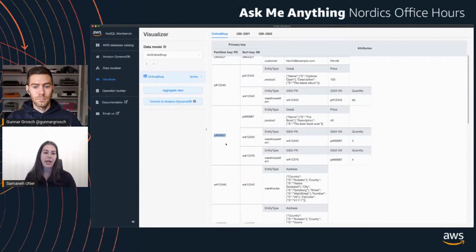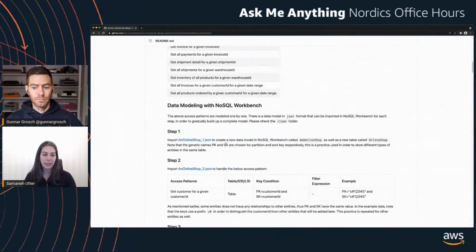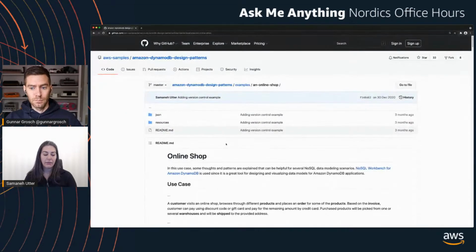I can build that relation in this table. But as I said, everything is available in this example. I have documented it step by step, so you can follow that if you are interested. Yes, I'll share the links once again.